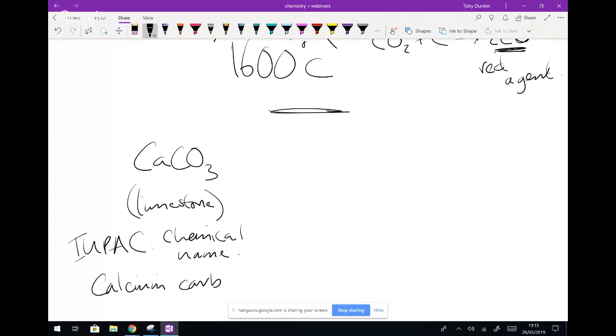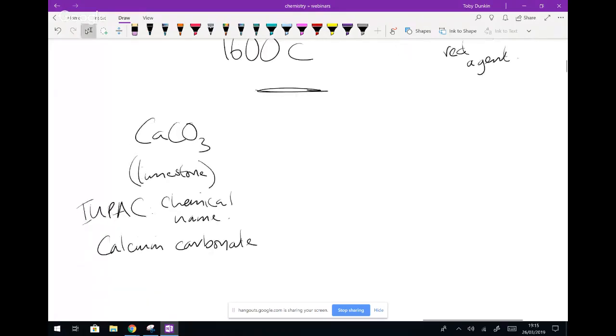So calcium carbonate is added to remove the impurities, and they can give you this. They can tell you exactly what it's doing. Calcium carbonate is added to the blast furnace to remove the impurities of silicon dioxide. And they will expect you to be able to translate these into formulae. And they'll say, and it forms calcium silicate. They'll probably give you the product, and they'll just ask you to complete an equation. So that there is the equation for the removal.